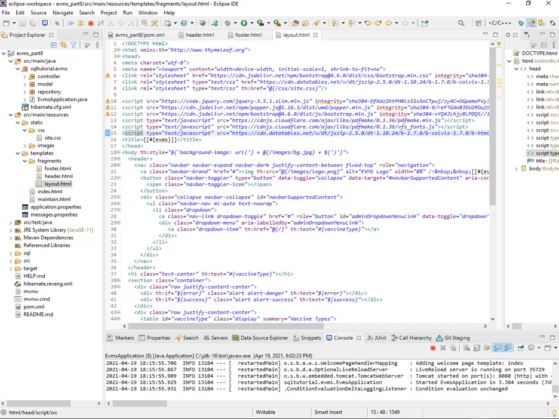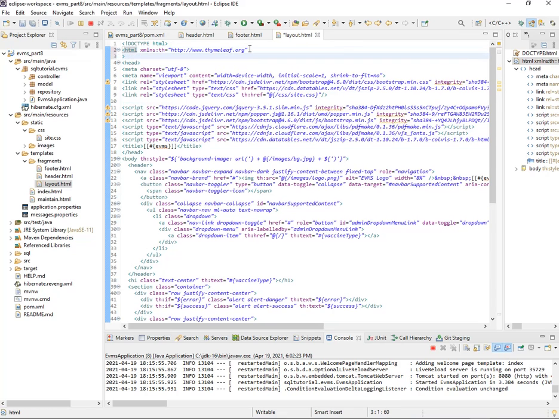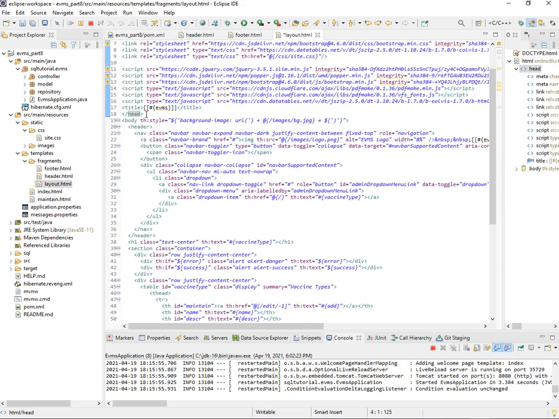Now how do I do it? Well, the very first thing is we're going to use a new namespace in the tag. We have this Thymeleaf one, which is great. In order to use the layout, we have to use another separate namespace. That would be this layout namespace, which is good. Now most of these things are going to be the same for the layout. So we're going to have this head, all these script tags, and all the way up to here is great. And then the body, of course, we're going to have the background, which is good.